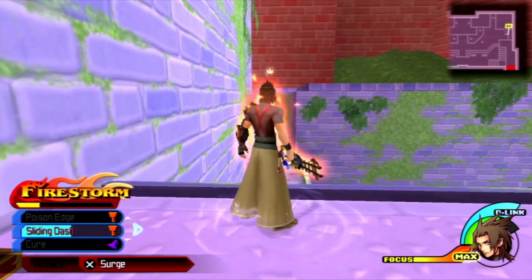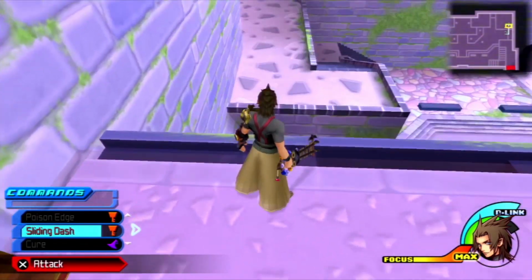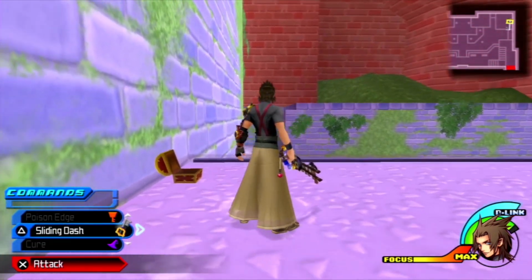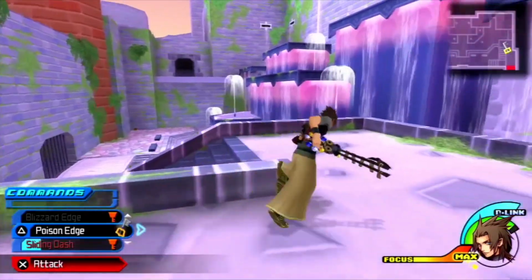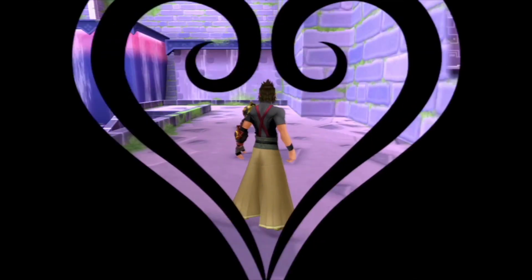Now if we face south, way out there, we'll see a sticker. And guess what we'll need? That's right, it's Sliding Dash. Stand just behind the Thunder Surge chest, about here. Line up Terra's head so that it's just under the sticker. Jump, air slide, then activate Sliding Dash. And we should just be able to tap the Dale sticker. Here's where it goes. Now leave the room and come back in.